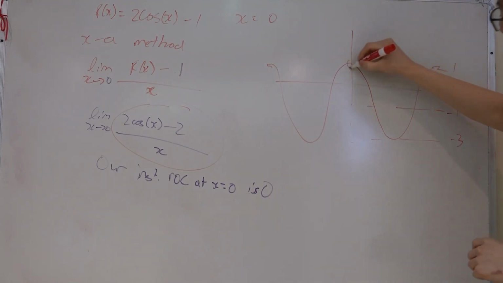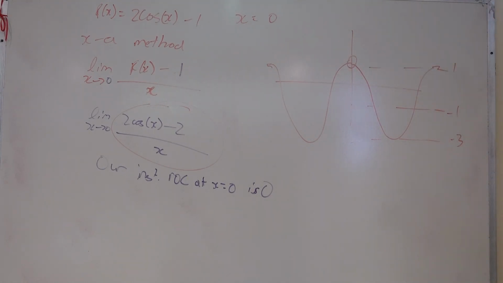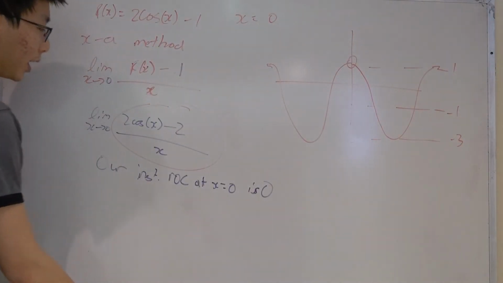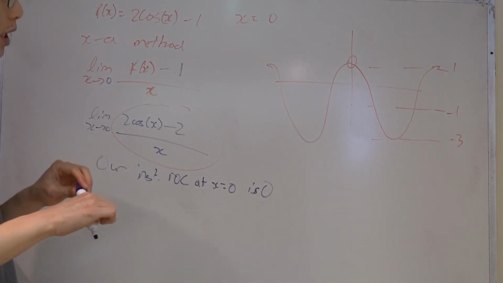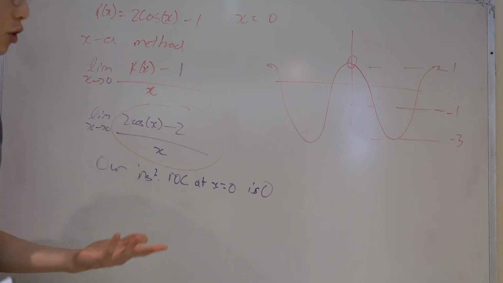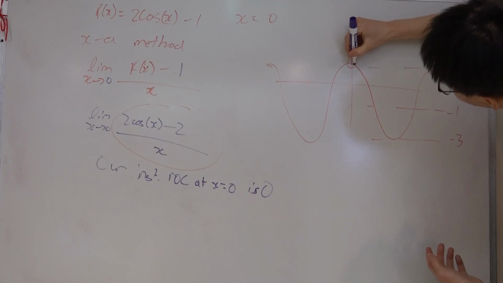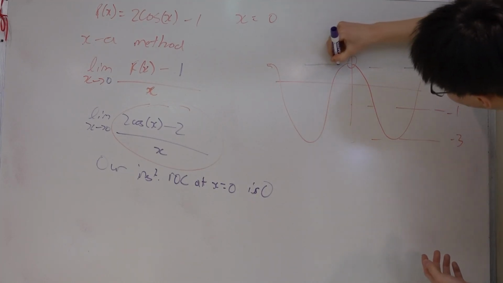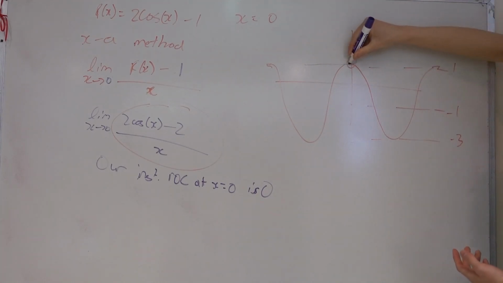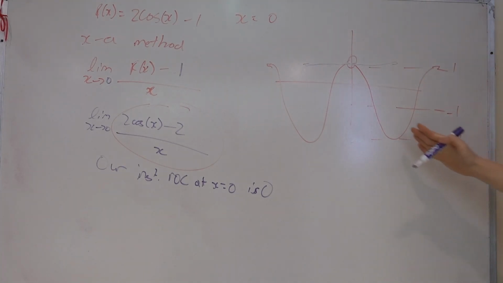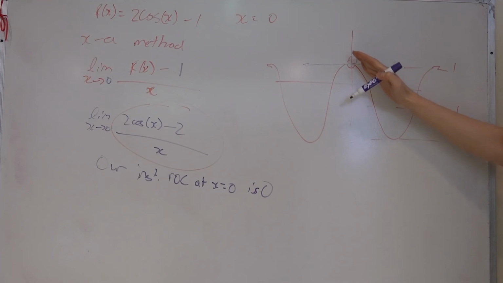And remember, we were considering the point x equals 0, right? Now, why did we do this whole thing in the first place? Right, we were calculating instantaneous rate of change. And instantaneous rate of change means we're calculating a tangent slope. So where's the tangent slope here? Well, if you look at it, the only line that is going to kiss it at x equals 0 and then leave it is a flat line. Because you can just see it, it's like a roller coaster. As you approach here, it's getting flatter and flatter.